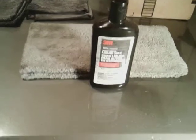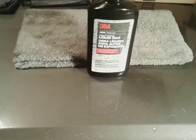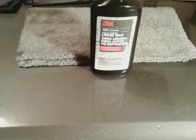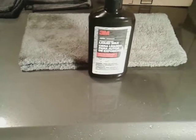So, yeah, guys, I just want to share this one with y'all. It's the 3M Auto Advanced Liquid Wax, Ultra High Gloss Finish, Professional Formula.